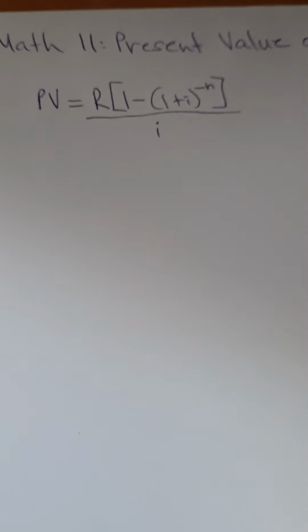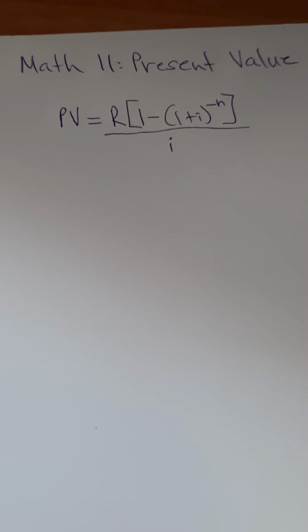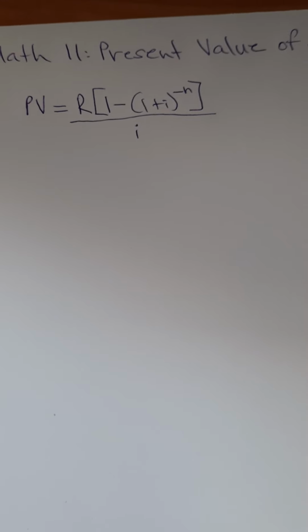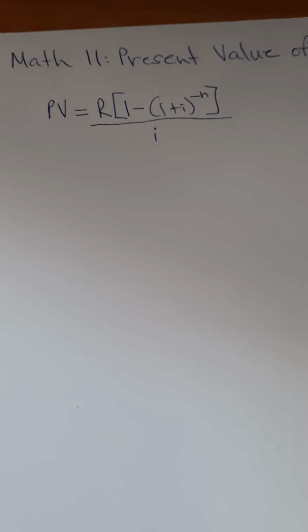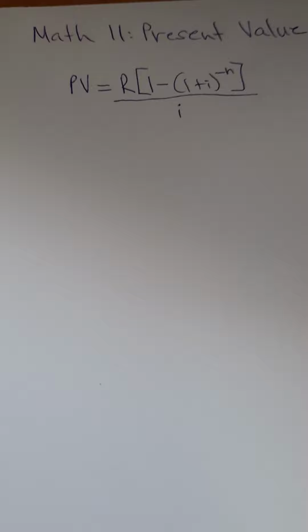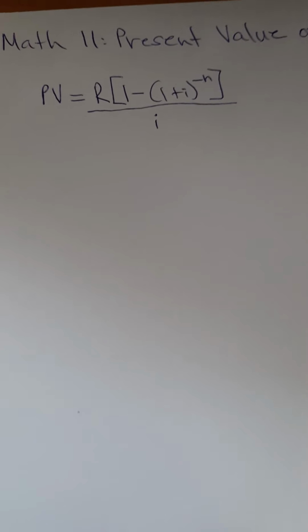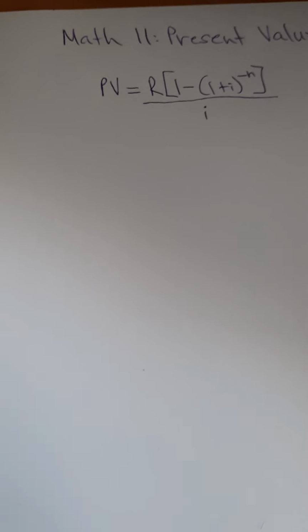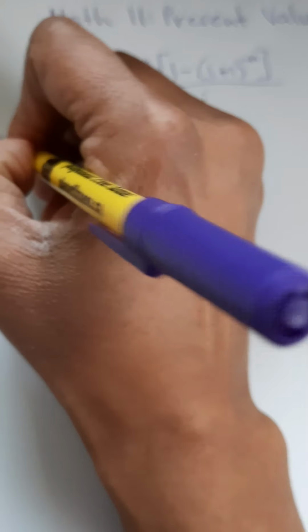The present value annuity basically means how much money you need to invest right now, so that in the future you can withdraw a certain sum of money, maybe every month. This is common and really important, maybe when you retire and you want to make monthly withdrawals because you're not going to be working anymore. So let's try this example here.